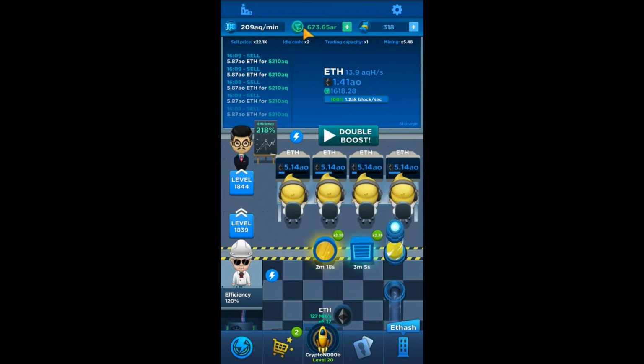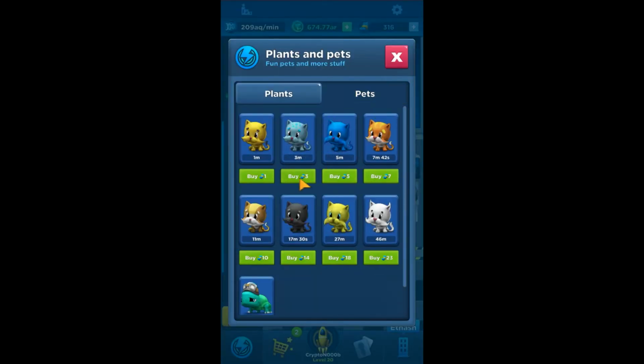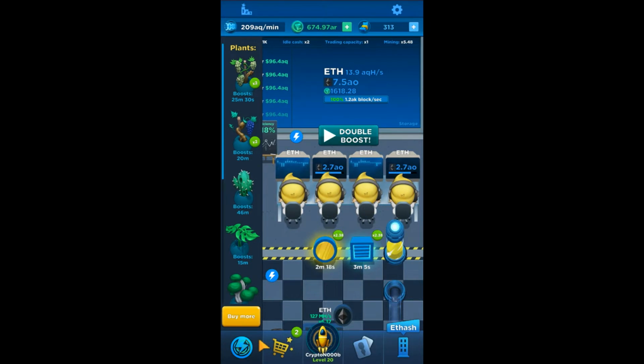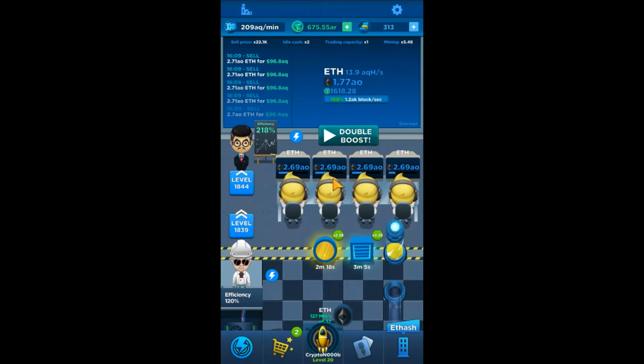There are two types of currency. With this, you can upgrade your miners infrastructure. With this, you can buy boosts like this, plants or pets. Buy from here, buy from here, and this is your inventory, your boost inventory. On double boost, you get double income, and watch another ad for this. Or you cannot. But if you want more money, watch that. Let's boost them.